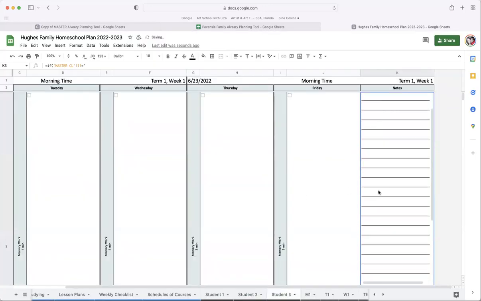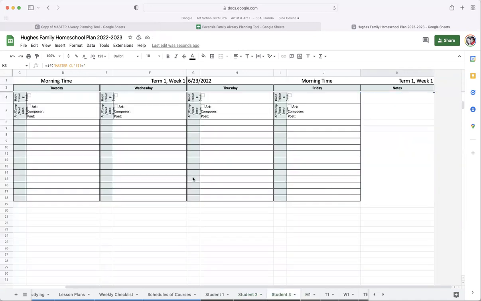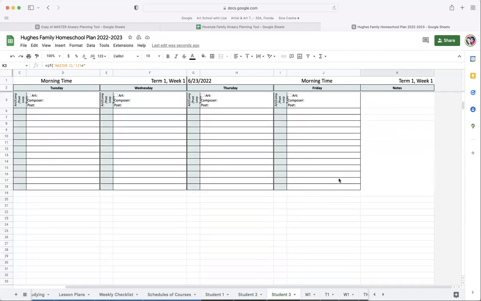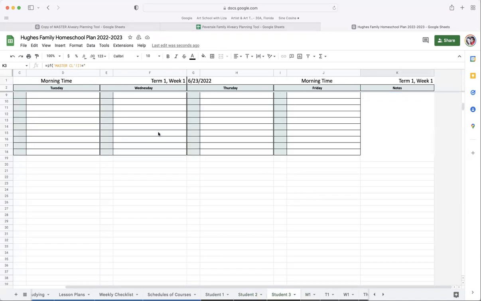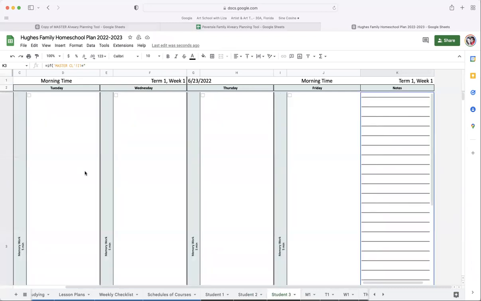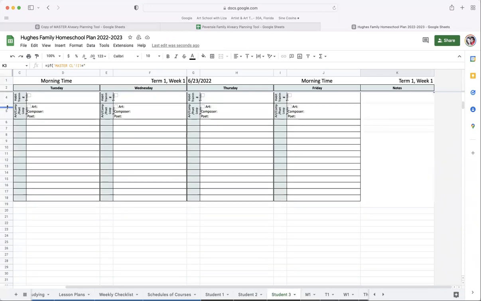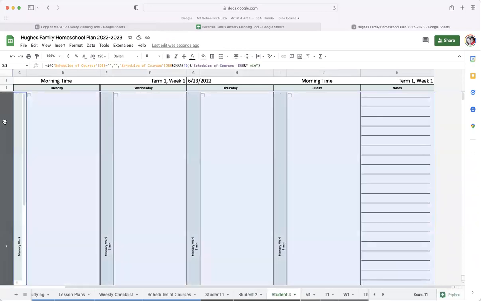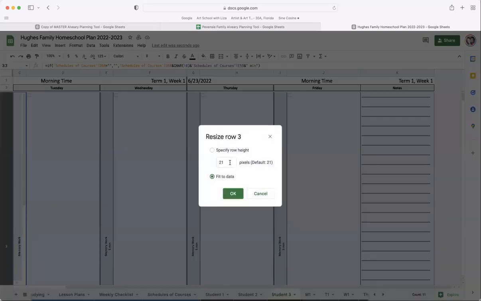There you go. Whoa, that made it very large. So if something like that happens, then you can adjust the size manually. Resize row.